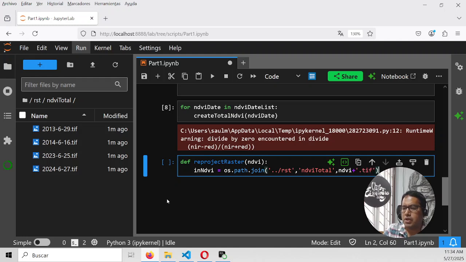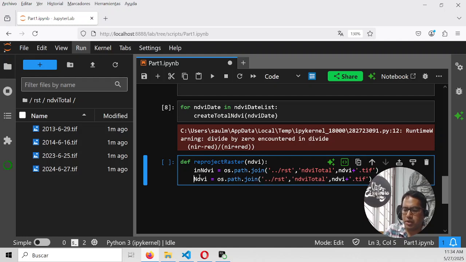Okay, great. So that will be the in NDVI, and we have another, that is the out NDVI, which will be the reprojected one. So it will be in NDVI repro.